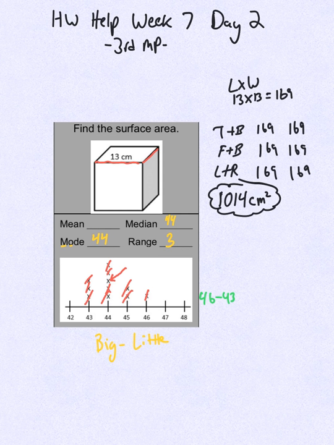And last, the biggest pain in the rear end one is the mean. So mean, you have to add all of these numbers up. Now here is my shortcut, and this is what I'm going to do in my calculator. Instead of doing 43 plus 43 plus 43 plus 44 plus 44, I'm going to type in 43 times 3, plus 44 times 5, plus 45 times 2, plus 46. And when I do that, my total is 485.